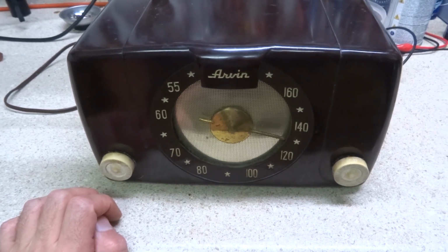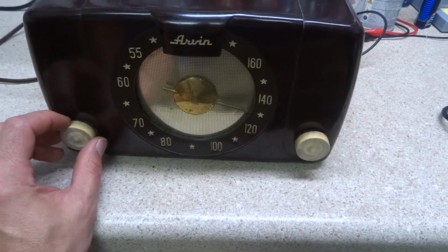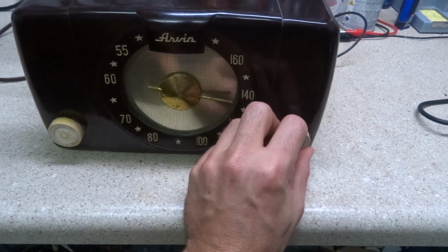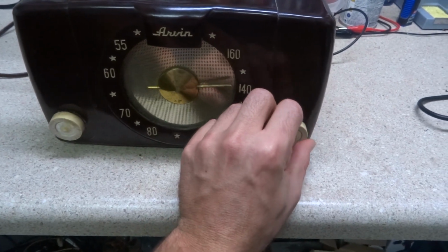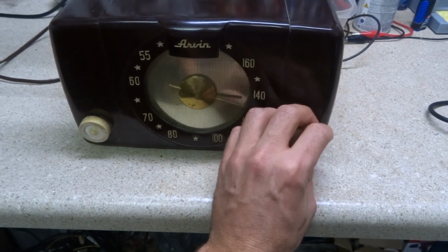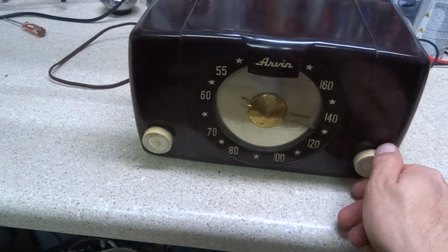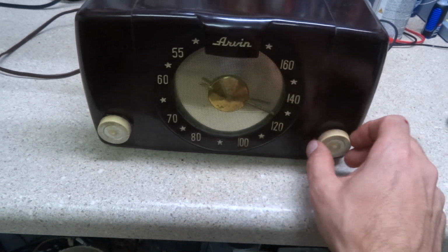Well, sounds like we got a bad filter cap. Well, it sounds like it's picking up a signal. Since we only have one AM station on the air nowadays, that's all we're going to pick up. It's like the dial cord needs some attention.